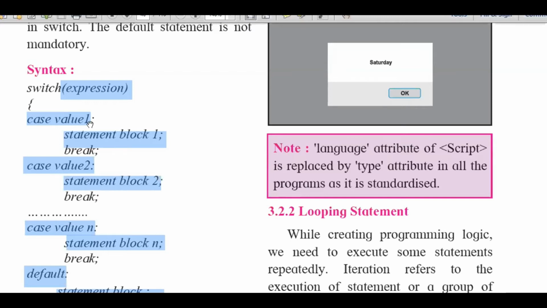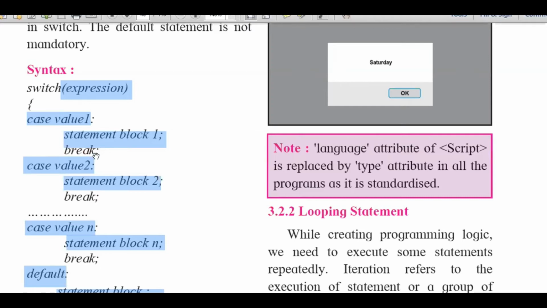Because of the break statement, control jumps out of the switch block.